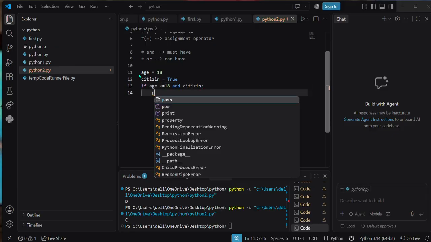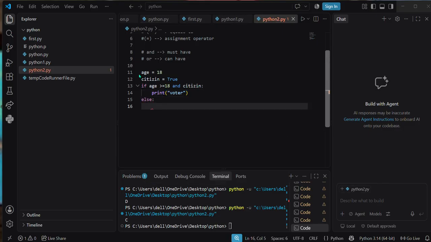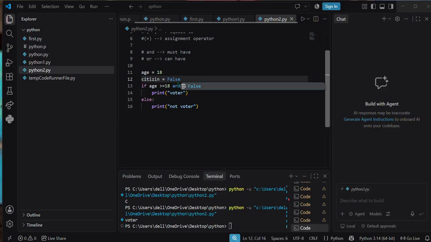Then the person is a voter, which is 85. Now what if I put false? If I put false, then I need to change the conditions over here also.